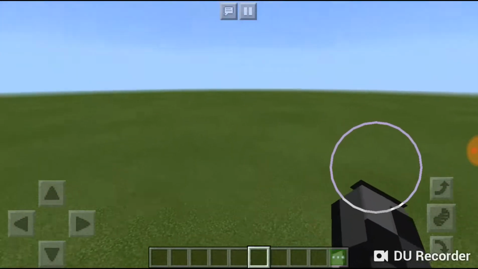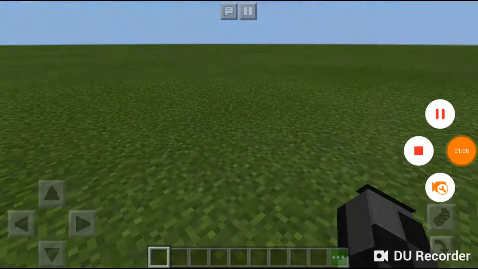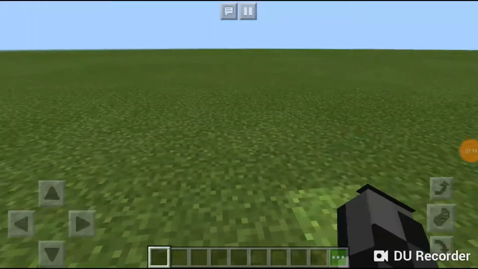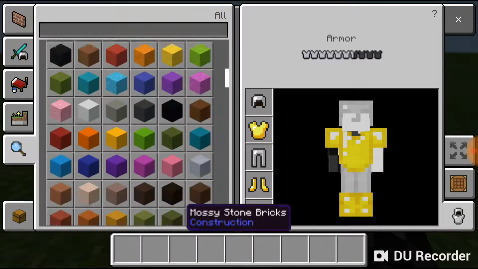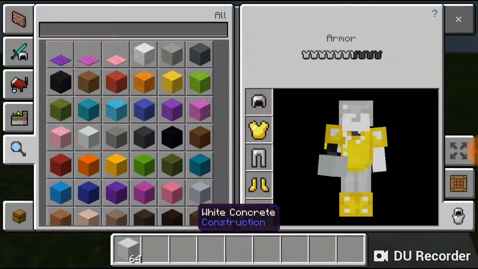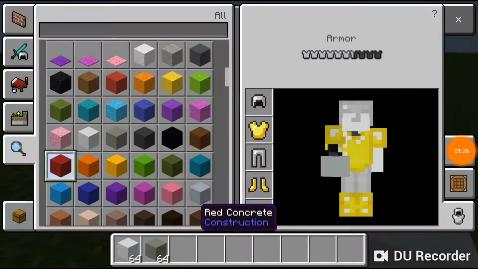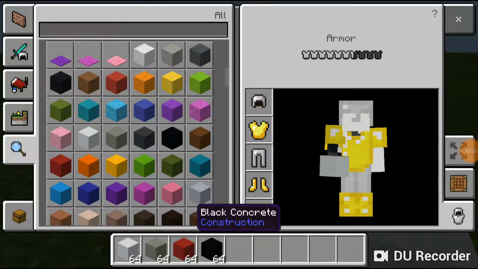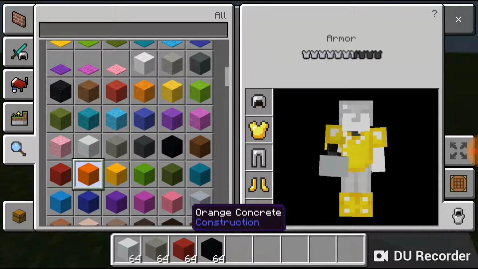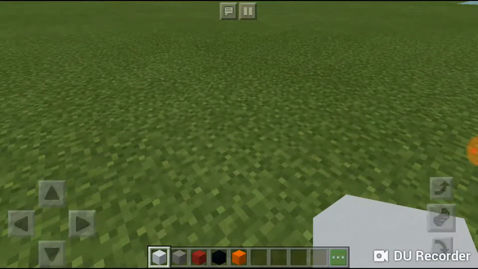So here is where we're going to build our basketball court. Now let's get started with the inventory. Now, to make your basketball court, here is what you're going to need. Go to your inventory and grab yourself some white concrete. Next, we're going to grab some red concrete, some black concrete, and I think maybe to make a basketball, we might get some orange concrete. Just a basketball to put in the middle of the basketball court.